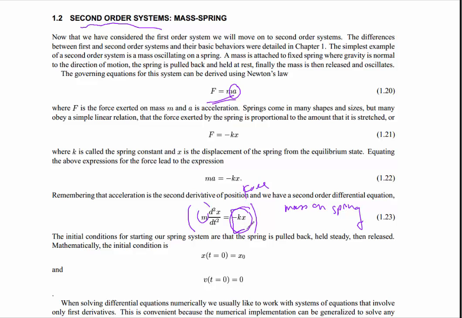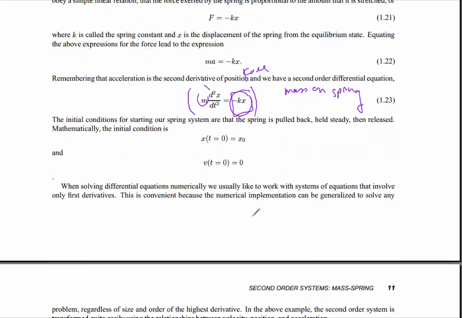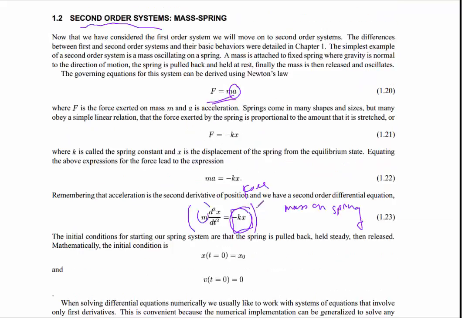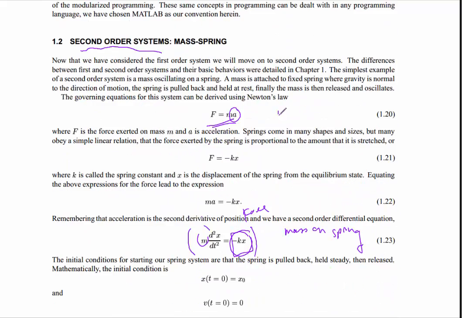So why is the force minus kx? I think there's a picture down here, or maybe it's up there. Well, I'll just draw a picture. Suppose I have a spring here, and it's attached to the wall. Now, the more I stretch it, the stronger the force. What this says is that the force is proportional to the length of the stretching. The length of the stretching would be x. So the bigger x is, the stronger the force is. And the force is in a negative direction. So the force is, as I move the mass out this way, the force is pointing back this way. Okay, so this would be changing x.